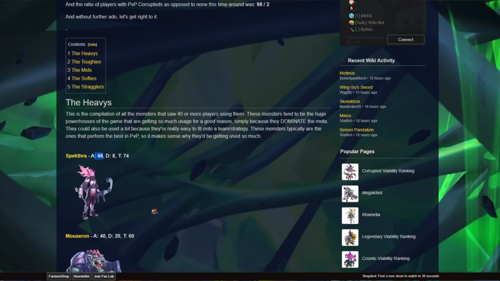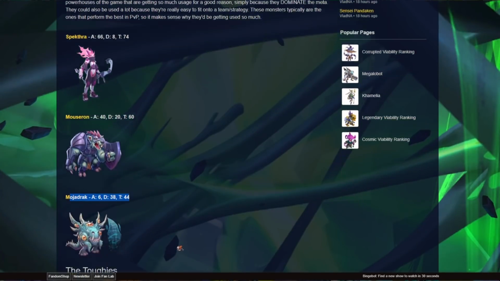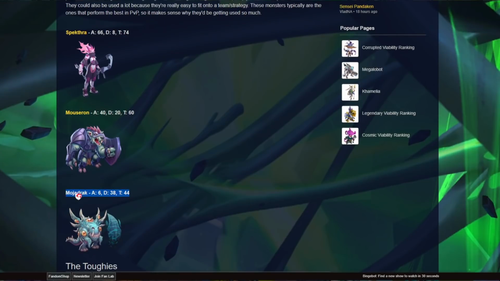Next up we have Mouseron. Mouseron has a total of 60 usage. Not bad considering such a mega tool. What the heck? I'm sorry, what the heck? Modrak is at 3rd place. Wow, that's impressive. I know he was not anywhere near being at 44 usage. That is so impressive. Bounty Hunt free-to-play monster, by the way, guys. So the dodge area monsters are probably going to be in the top 10.